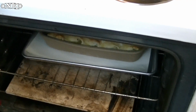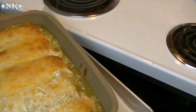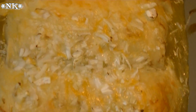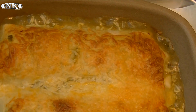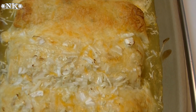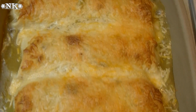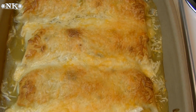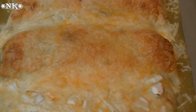All right, these are ready to come out of the oven, and have a look at these. Oh, wow. Brown, bubbly, cheesy goodness. I cannot wait to eat dinner. I will say, like I let everything that first comes out of the oven, I'm going to let these sit for about 10 minutes just so they're not screaming hot when we sit down to enjoy them. But I'll be back when it's time, and I'll fix you a plate of these delicious leftover makeover Salsa Verde chicken and rice burritos.